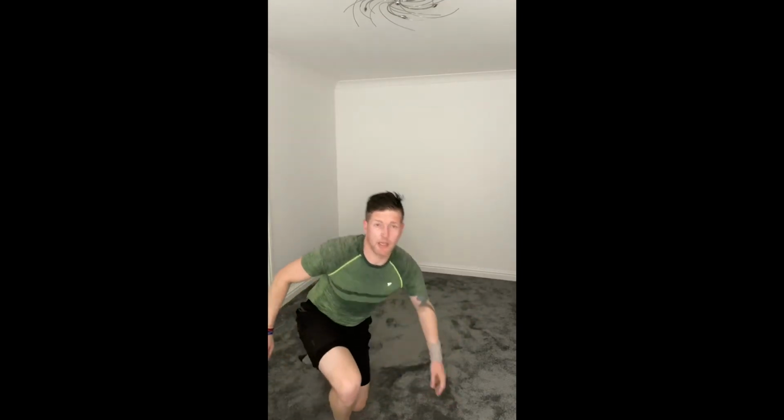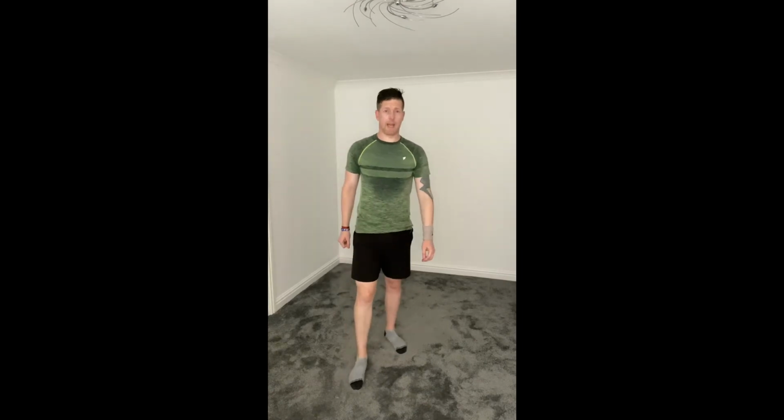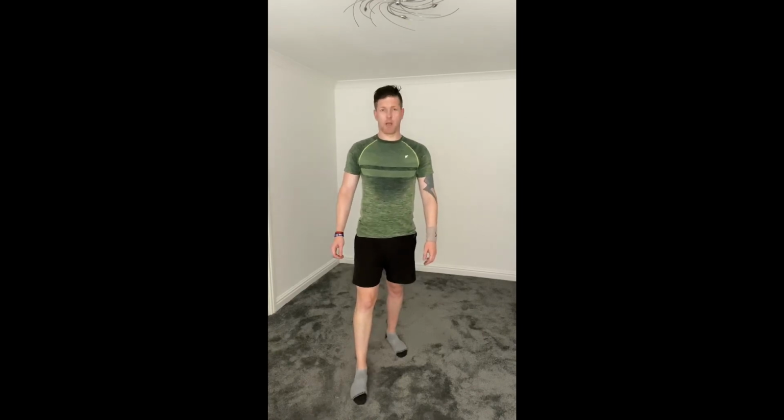Pick ourselves up. Other leg coming your way. Just same again. Nice little reverse lunge. On the return, get them up. Get the feet off the floor. That's a bit of explosion of power. Off we go, drop. And drive, good.